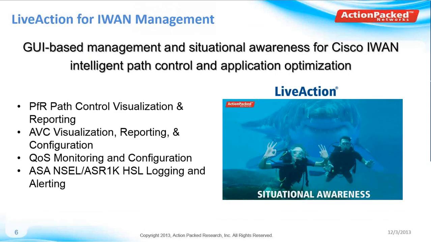So to summarize again, LiveAction IWAN management provides the situational awareness and visualization for IWAN intelligent path control and application optimization. So as you can see on the right, the two divers think they're doing okay, but they don't know that there's a shark behind them because they don't have the situational awareness. And this is the basis of LiveAction's implementation. LiveAction gives you the network visibility and situational awareness to accelerate troubleshooting of performance issues. We'll go over these four components in a little bit more detail.